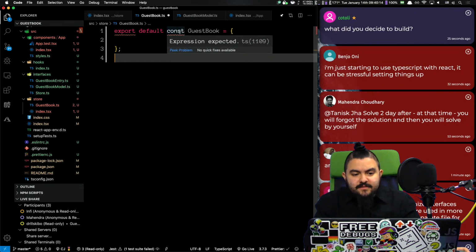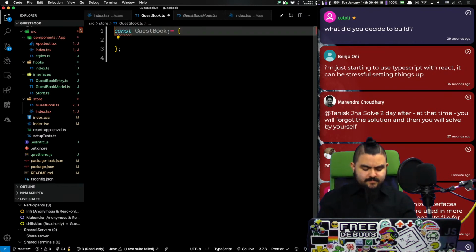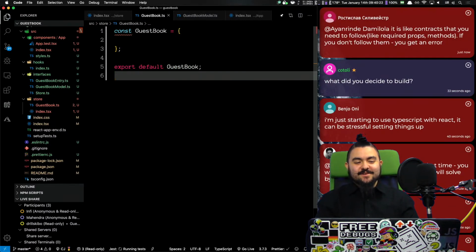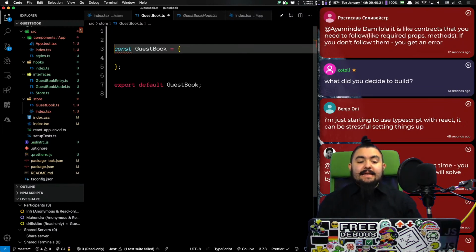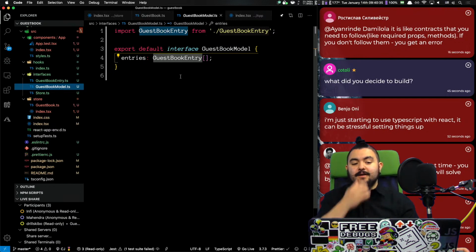Why is this complaining? Well, let's do this. We'll do it on a separate line. So we have this object called guestbook. And it is going to implement the guestbook model interface.